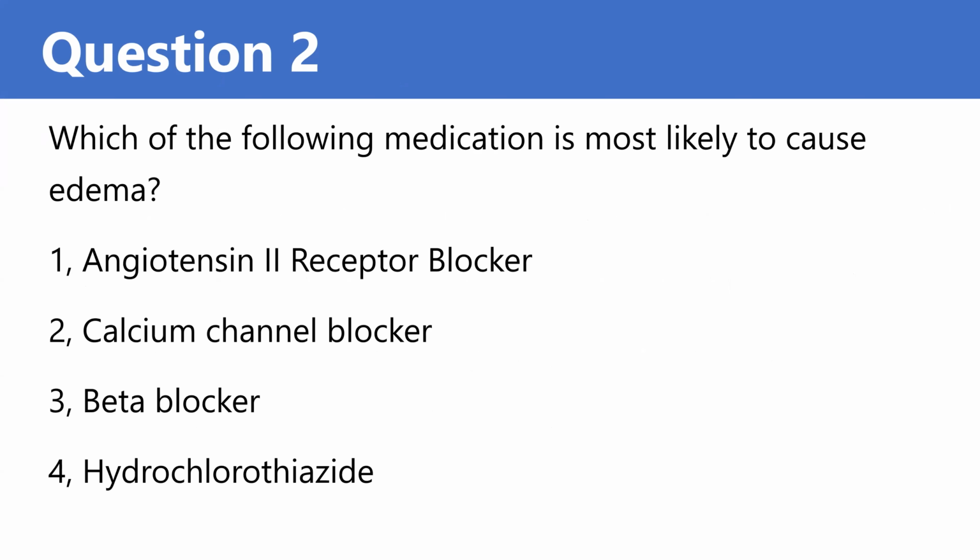Then question number 2 is, which of the following medications is most likely to cause edema? Angiotensin 2 receptor blocker, calcium channel blocker, beta blocker, and hydrochlorothiazide. All of them are common antihypertensive medications, and you have already answered this question. And most of you answered correctly: calcium channel blocker can cause this.